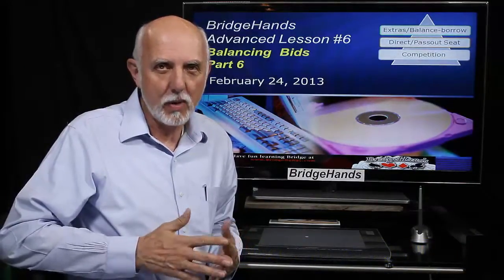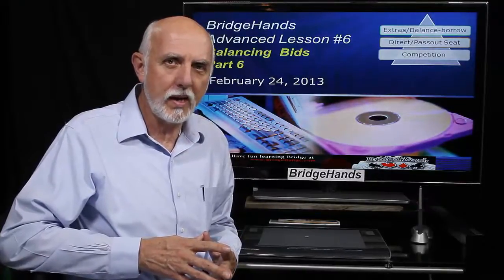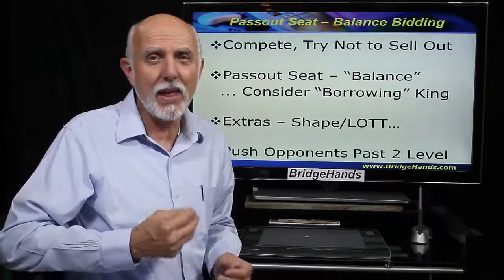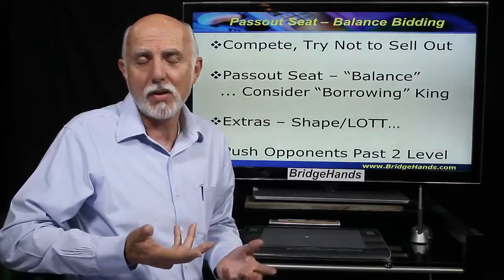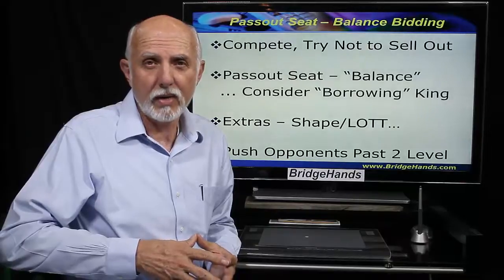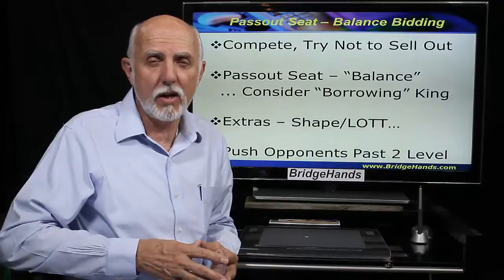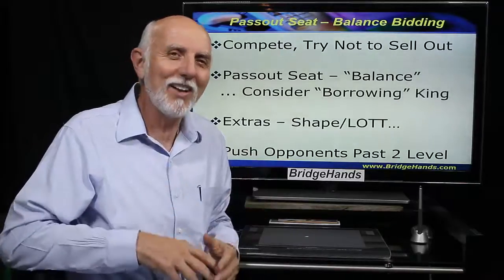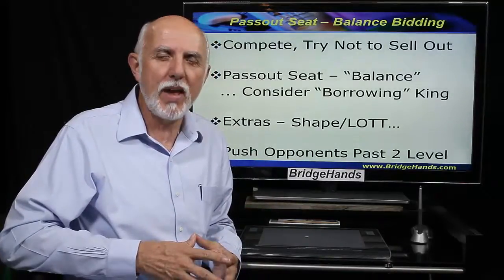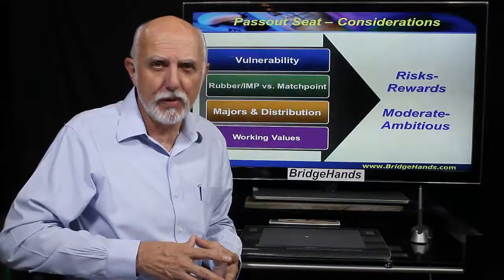Now, you recall from our previous session, when we're in the balancing seat, we want to go ahead and borrow a king from our partner. That is, we want to compete, not to sell out to the opponents beneath the 2 level. We want to count extras when we have things such as shapely hands, working honors, where we can use the law of total tricks to our advantage. That is where we have a good suit by ourselves or a good fit with our partner.